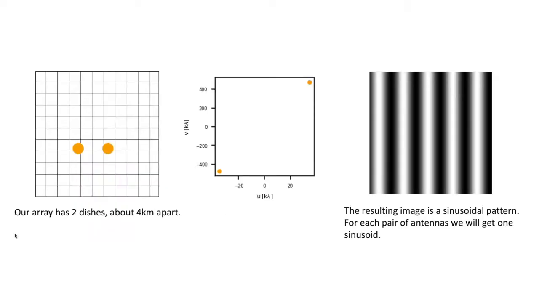So the simplest place to start is to think about a single baseline, so two antennas. What do we get? On the left we have our two dishes antennas on a grid and they're about four kilometers apart in the geometry of this system and at the observing frequency of this hypothetical observation. In the middle we have our UV coverage plot, so we get two UV points from our pair of antennas and you can see that the u component is fairly narrow at about 60 kilolambda, and the v component is slightly more extended. For a single pair of antennas our resulting image is a sinusoidal pattern as you can see on the right. Each pair of antennas, if there were more on here, would give us a different sinusoidal pattern. The distance between our two antennas on the left dictates the spatial frequency we are sensitive to.